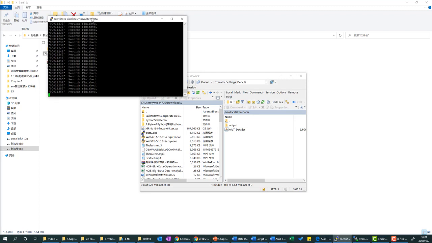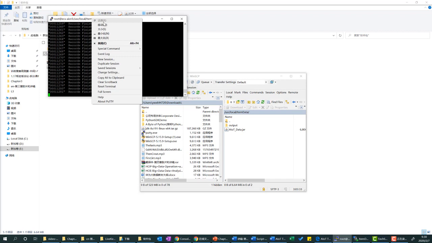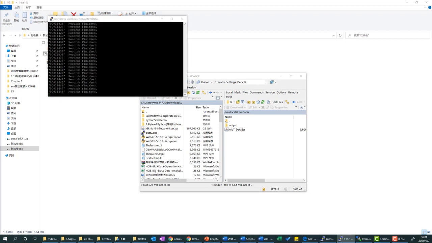To check whether the jar program is running properly, open a new PuTTY window. Right-click in the status bar, and choose Duplicate Session from the shortcut menu.